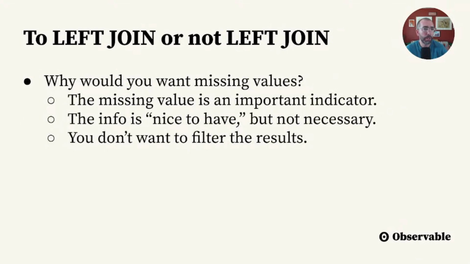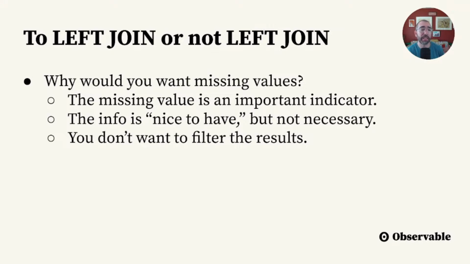So why would you want to ever include missing values? What's the point of that? Don't you just want to always have results there? Well, sometimes missing values are important. It's a good indicator. So, say you've got two tables, and before I had a table when I was showing these examples of cities and bodies of water. Maybe you want to know which cities don't have a body of water near it. That might be important information, might be a good indicator for your analysis.